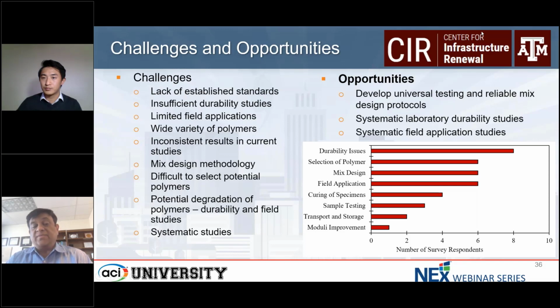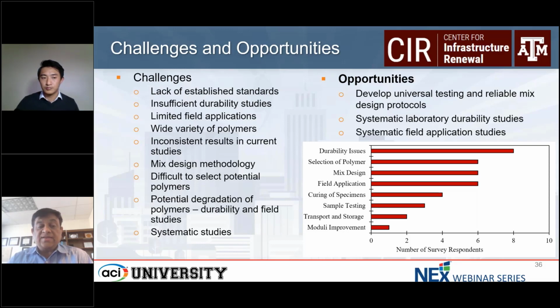If you look at the table that Jason showed, only a small number of studies focused on durability, which is typical, because when we do the mix design, you look for certain property improvement, but we have to make sure that property improvement is permanent. For that, you have to do durability testing, which includes either wetting and drying, or freezing and thawing. There are very few studies on that.